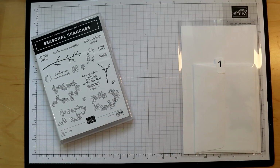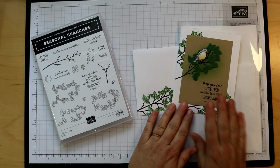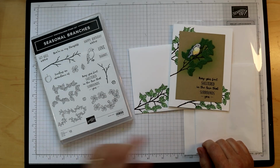Don't need those right now, or that. Need the chocolate, but no. Here is the card that we are going to make today, and just a simple card, just kind of fun. I like the little sentiment here, and we're going to go ahead and get started with that.